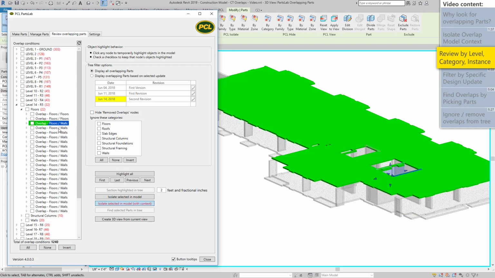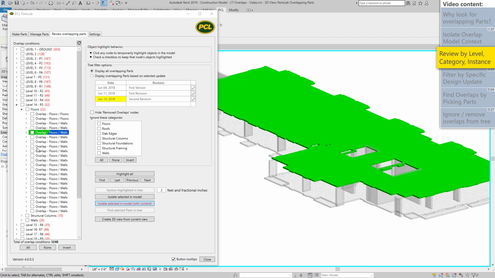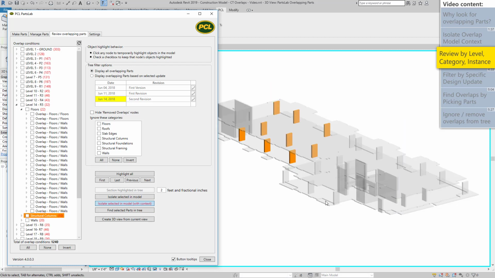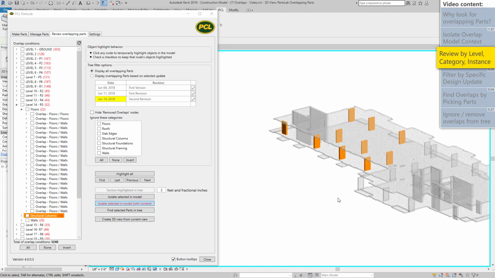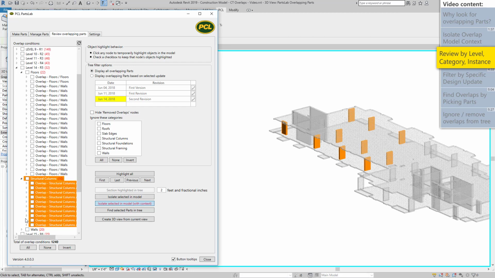To review individual overlaps, click that overlap name. The two overlapping parts will highlight in blue and green. These objects should not overlap. This could create a critical dimension bust in the lift drawings. If we highlight the structural column category, notice they do not highlight objects in other categories. This is telling us the columns in the structural model have duplicates.